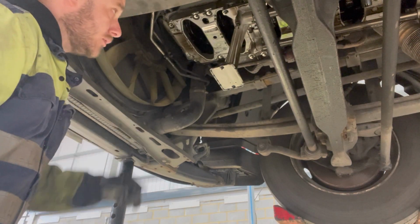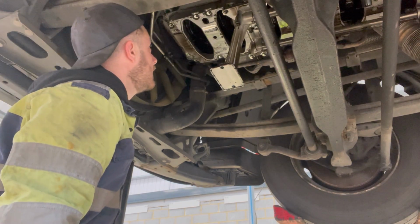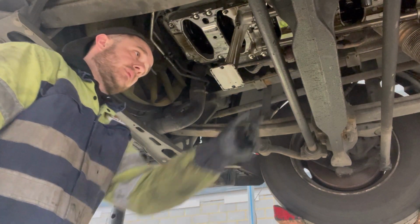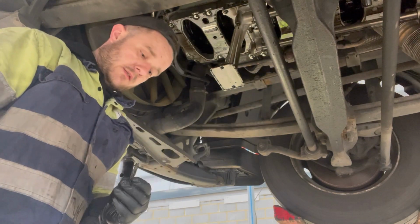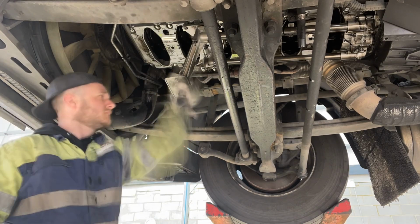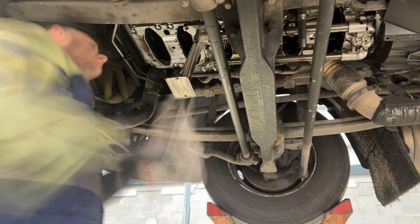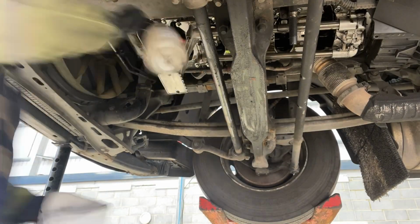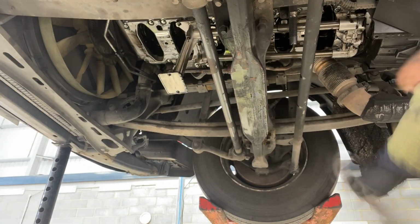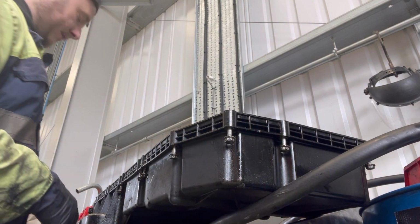Let any more drip out. We're going to clean all that up. We're going to clean all the axle up. We're going to clean everything, so we'll put a new gasket on. With anything like this, you need to clean it out properly, really.